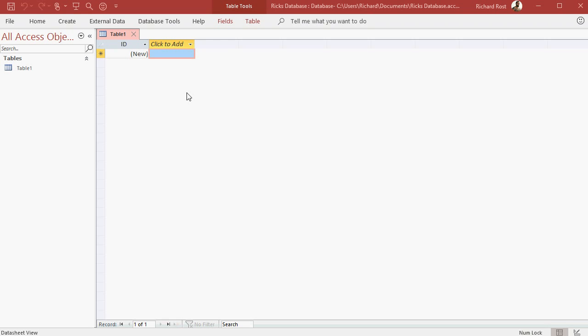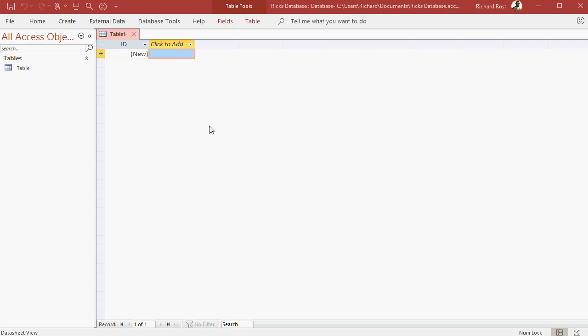Now, tables are broken down into fields and records, which if you're used to working with spreadsheets at all, like Microsoft Excel, you're used to rows and columns. Well, in a database, they're just named differently. In a database, you have fields that store different types of information. For example, first name, last name, address, zip code. Those are all different fields. And the rows will be the records for the different customers, for example, customer 1, customer 2, and so on. So rows and columns are records and fields in Access.